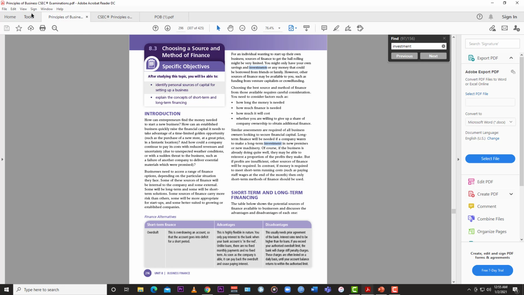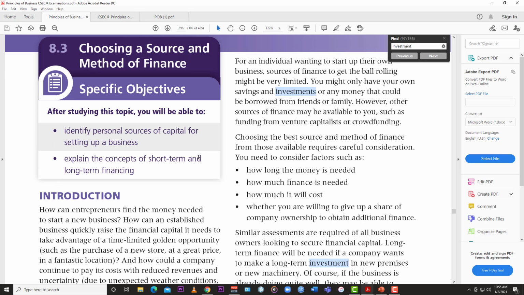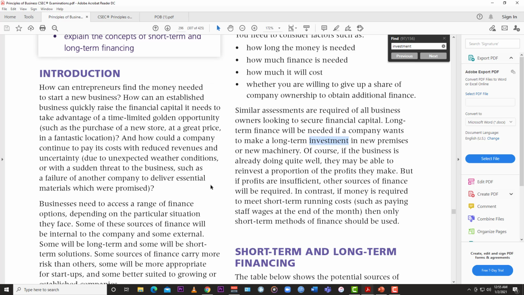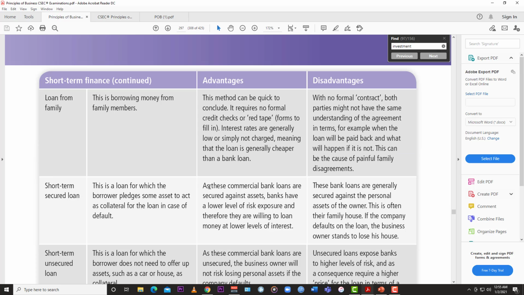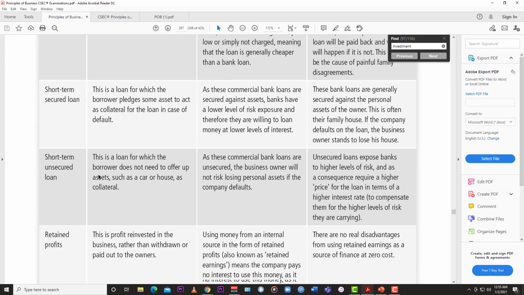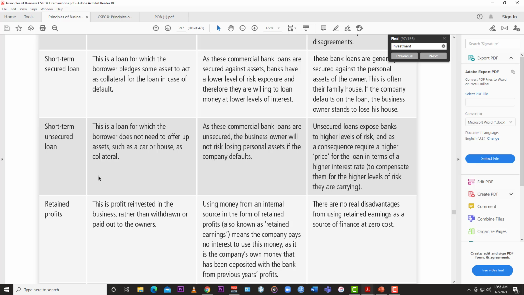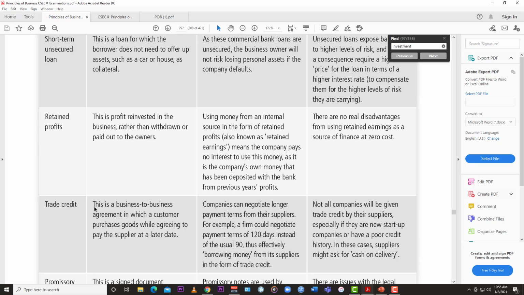We have a whole lot of examples here of both short-term and long-term financing. The short-term or money market would include things like a bank overdraft. Then you also have examples such as a loan, whether from a family or a short-term loan from a bank. Those are examples of money market sources of finance. Then of course you have retained profits from the company. The company makes some money and you use some of the profits to pump back into the business. Then you have bill of exchange, that's the next way of short-term financing.